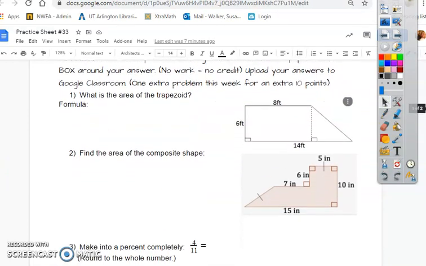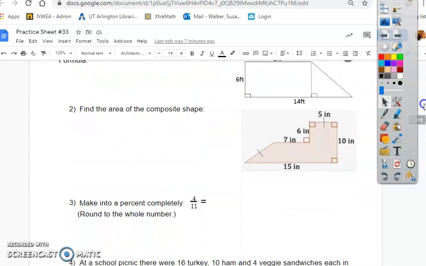Now, number 2, I wanted to do number 1 because number 2 is similar, okay? So, guys, depending on how you want to do this, I'm going to just choose a way. I can do this and have this shape in a trapezoid. I can do this. I can have this rectangle and this trapezoid.